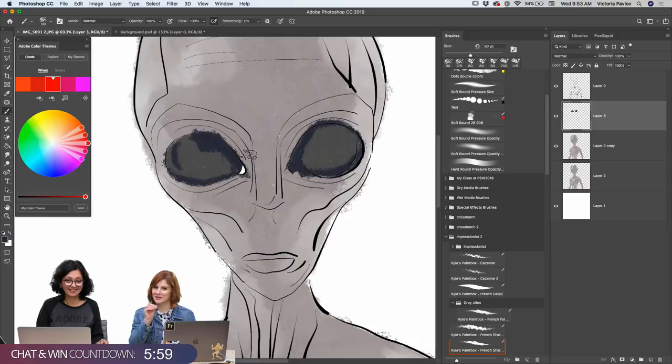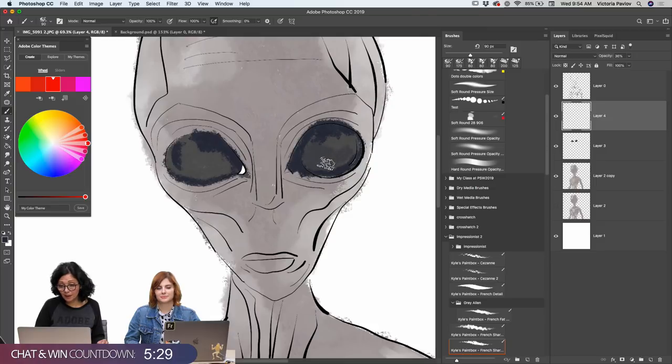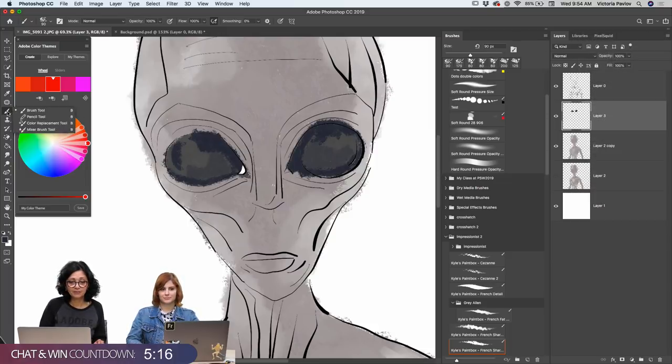I like that. You're starting to get a lot of depth in the eyes. And hi, Rob. I see you. And you also can bring down the opacity of your brush, but my personal preference is to change the opacity of my layer. So I will create a new layer. I will bring down the opacity of my layer. And in that case, I can apply the same brush stroke without having an overlapping effect. Just like this. And now I will merge my two layers. I will switch to a mixer brush tool and I will blend everything together.